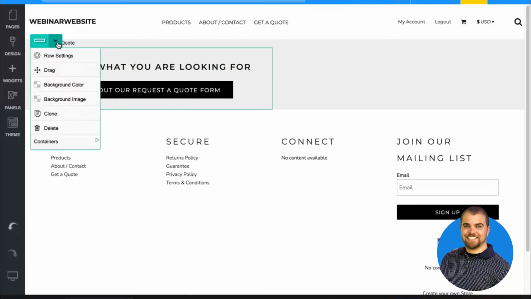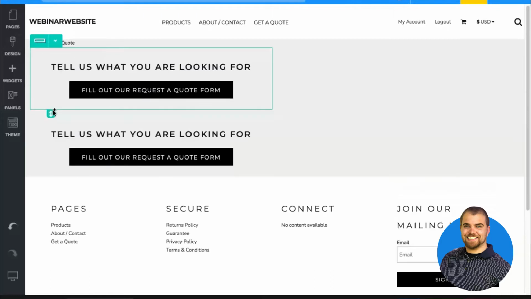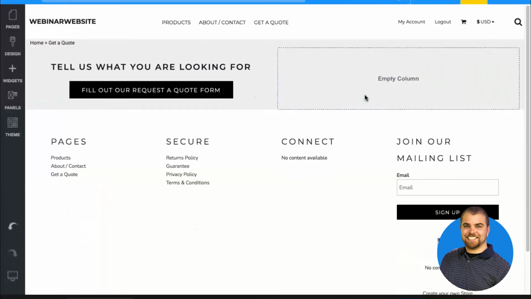Okay, so what I'm going to do is clone this. And remember, the reason I was getting a little picky is if you clone something, you really want it to be perfect before you clone it. If it's not ready and you start cloning it, you're going to have to go back and do a lot more work. But I'm going to clone it. I'm going to drag it over.